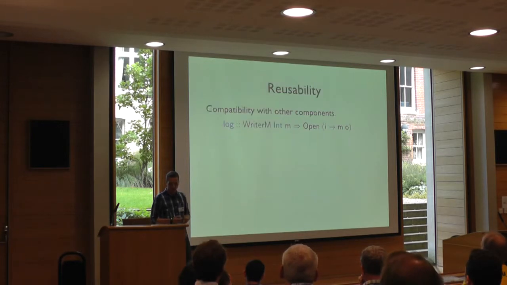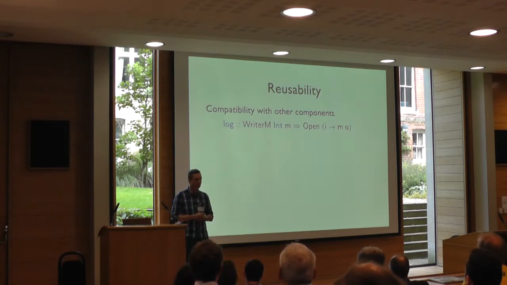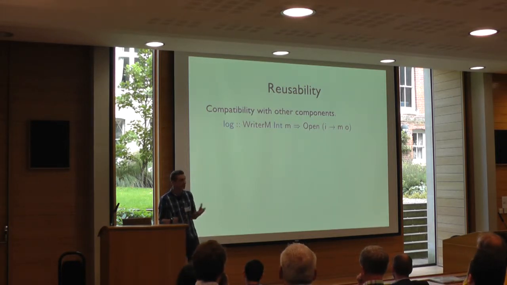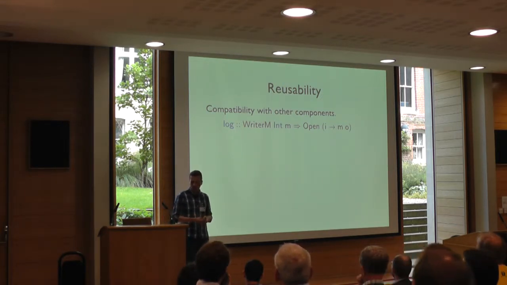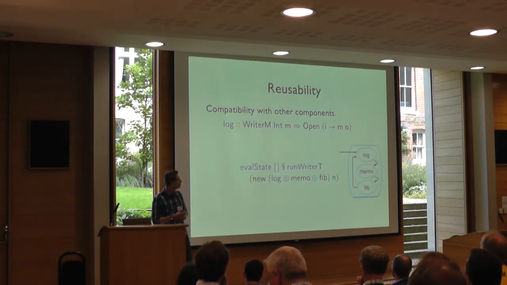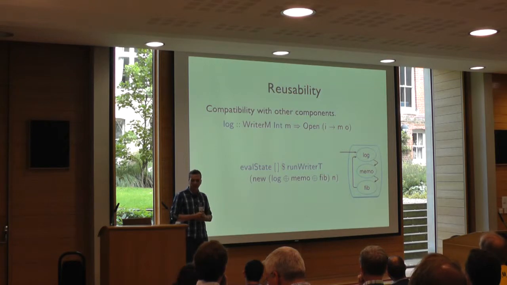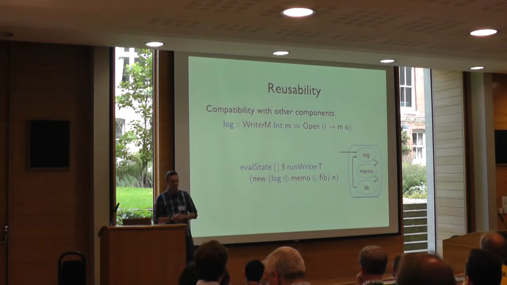Well, we might want to do even more. So let's assume we've got a third component, log, which you can think of as logging the number of recursive calls or something like that. So it has a writer monad constraint, and it accumulates in the monoid. So if you compose this with the previous two, we can then run the writer monad and the state monad. The monad that we're instantiating it with is a writer state monad, and we get another function.